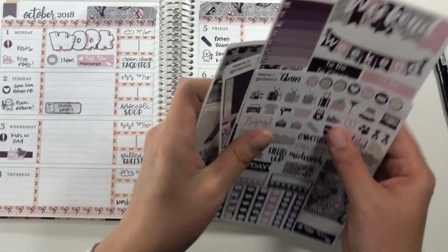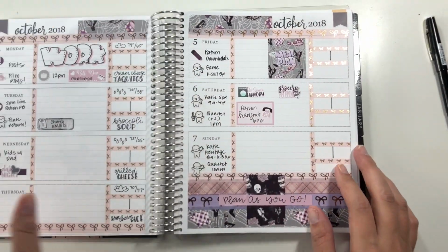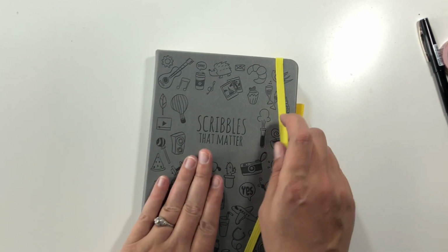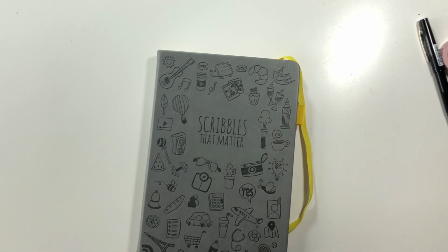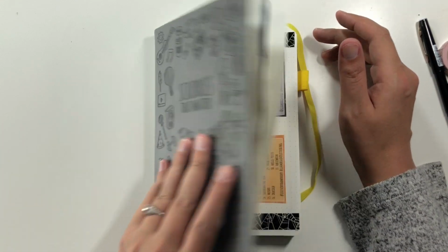And generally speaking, when I use a kit like this, I usually shove it right into the front of my planner so that I have it there when I'm working throughout the week. My desk is a gigantic mess right now. I will explain a little bit more of my philosophy of how I use my planners together as time goes on. Oh my God, everything's falling. Today I'm kind of discombobulated. This is sort of going to be an all over the place video.